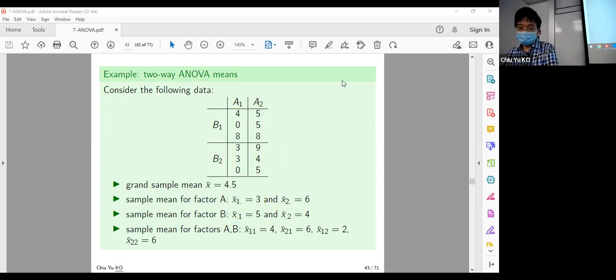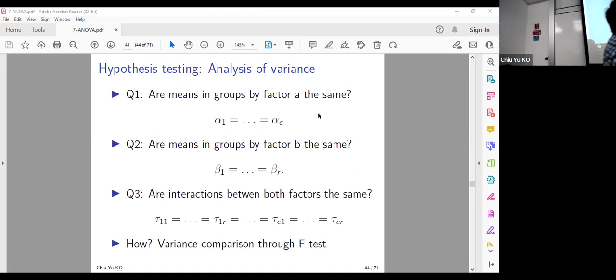Next slide. The question we ask again is whether there is a treatment effect based on factor A. Factor A in our case is college. It's asking whether college has an effect: is it NA or CC or SAW or any other college that would have a different meaning? Or you can look at the faculty: does the B school have higher GPA or higher salary or whatever, depending on what you're measuring. The interaction between both factors is another question: if you are in medical school, would a particular college give you an extra edge, maybe due to an alumni effect or whatever effect you can imagine?